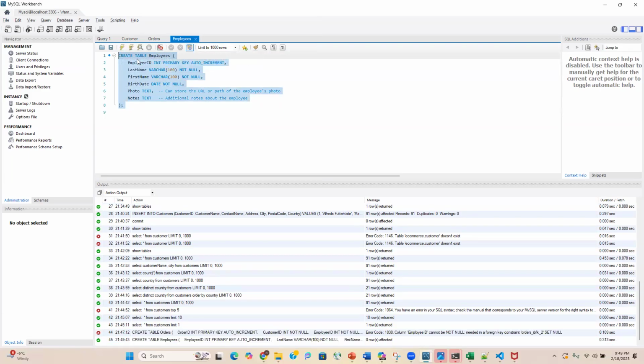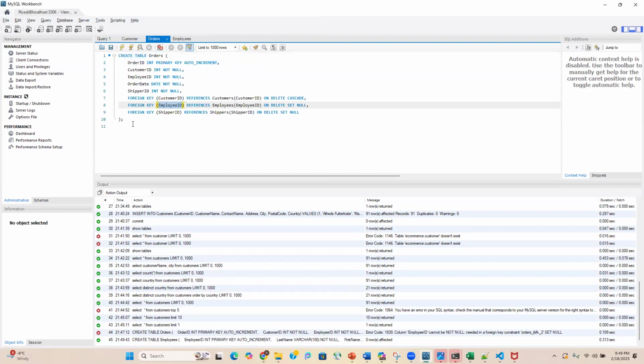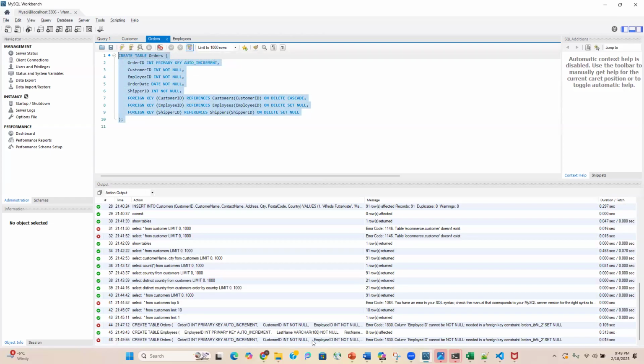Why? Because you don't have any foreign key reference in that table. But for the orders table with customer ID and employee ID, if you try to run this query, you won't be able to create it. The problem is with the shipper ID, which I still did not create.